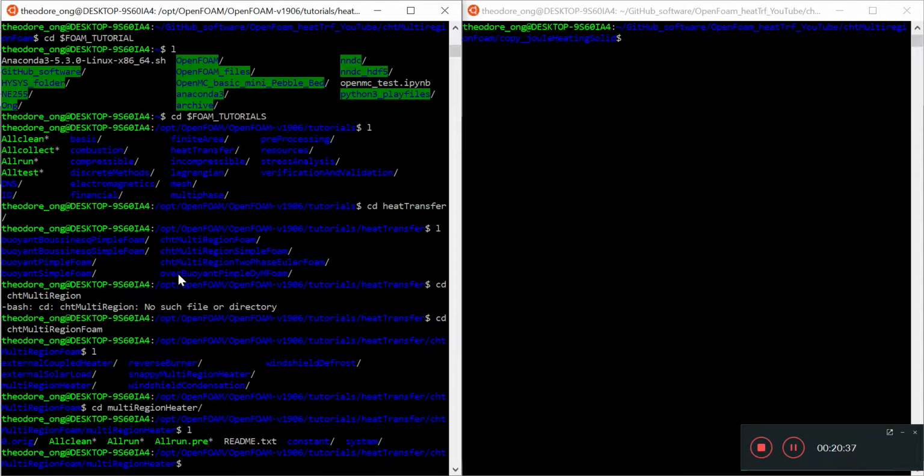So before we set up our own case, we probably want to take a look at all of these tutorial cases. Then we can try setting up a chtMultiRegionSimpleFoam case ourselves based on STL files or whatever, so that we can get a feel of how to set up a case. Go through it step by step, slowly, because the learning curve for this is pretty steep, since we have multi regions, and we got to set up patches and boundary conditions for each of them. So yeah, that's the plan for the next few videos if everything goes out smoothly.